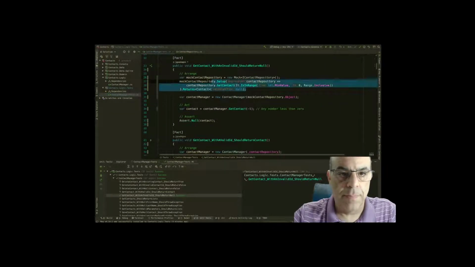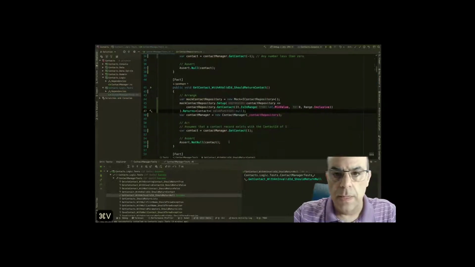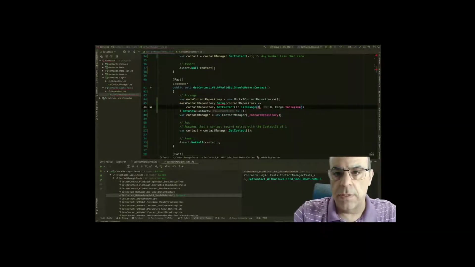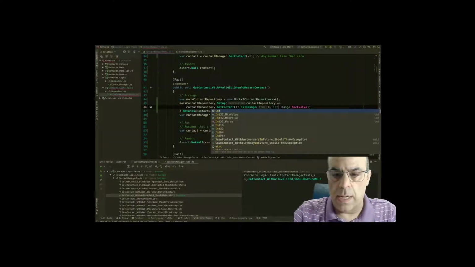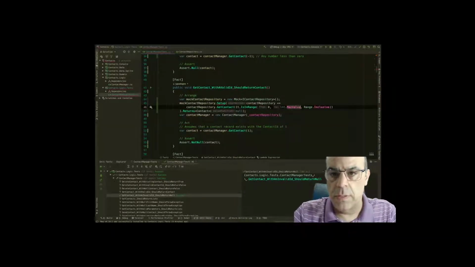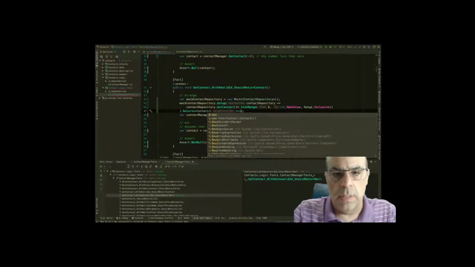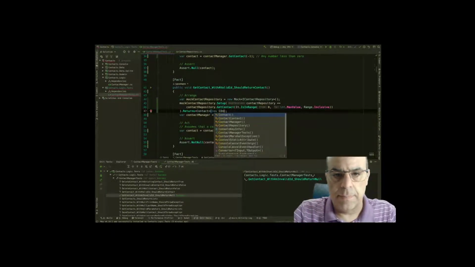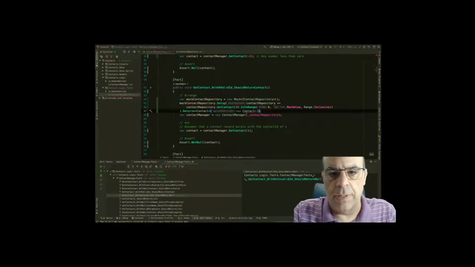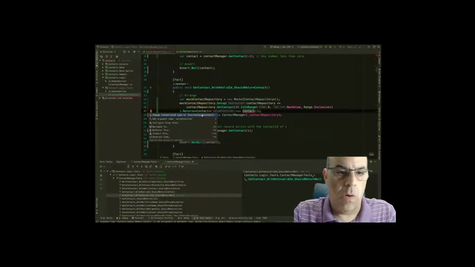This, we can pretty much just copy out and say here, we want the minimum value to be 0 and the max to be int dot max value, inclusive, but in this case we want to return a new contact. And I really don't care about what the value is. We just want to return. Change instantiated type to no.